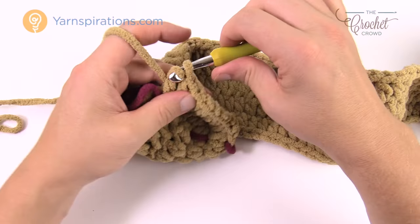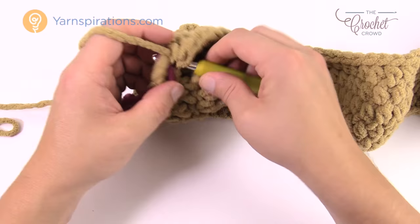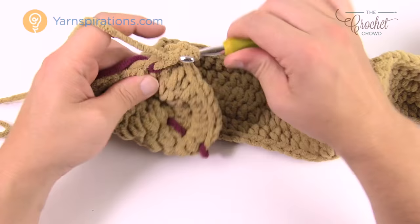So I just wanna verify. 1, 2, 3, 4. I was counting the groups of 2. This is the final group of 2 for number 5. Just like this. So 1 and 2, and I wanna move up my stitch marker so I can identify that again next time.